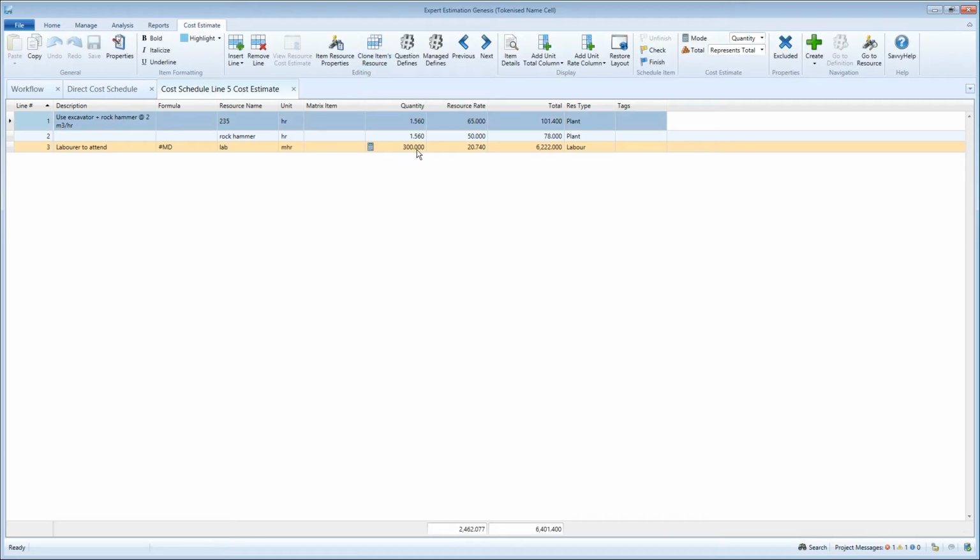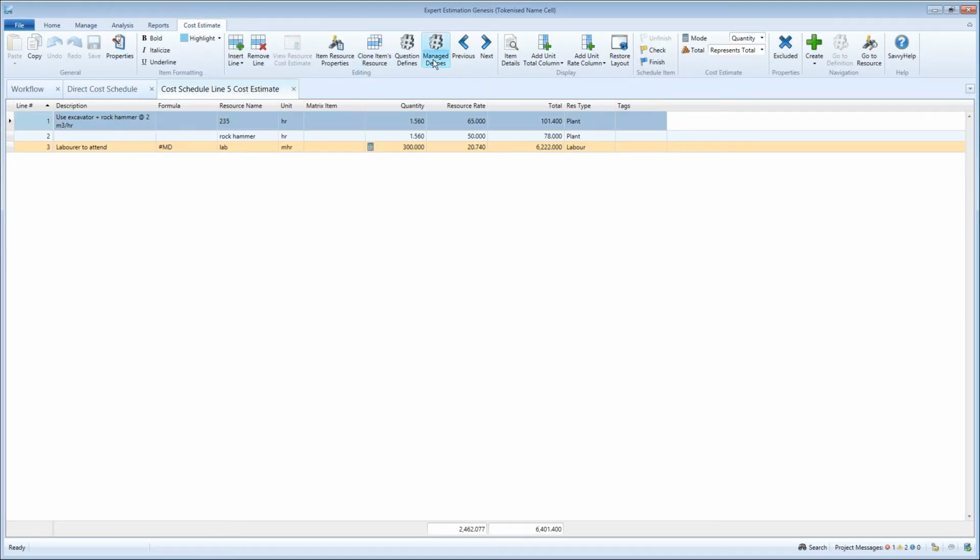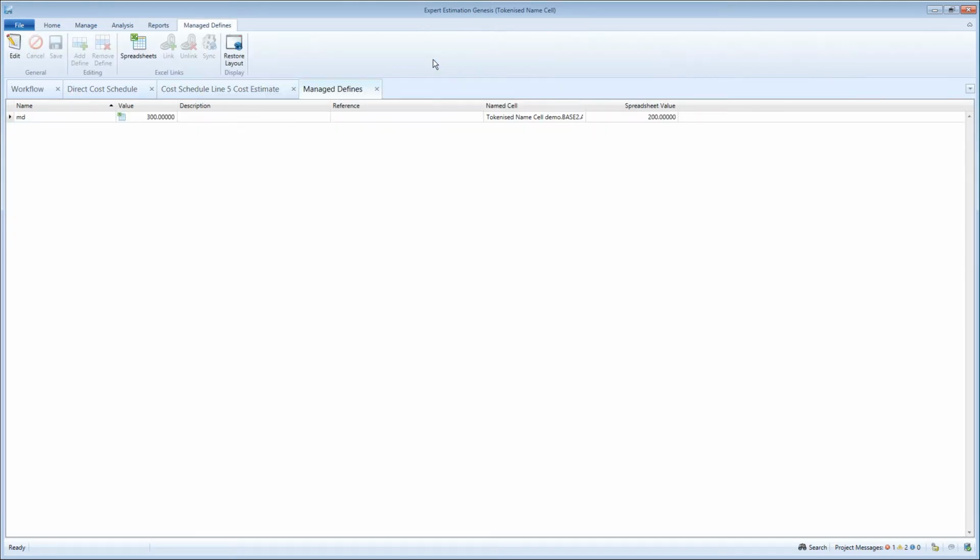This feature automatically detects the user-defined column values so you can generate the name of the named cell it is going to link to in that particular cost estimate using the user-defined columns. This is particularly helpful for complex projects when you want to use managed defines to link Excel spreadsheets where the same cost estimate is being used a large number of times.